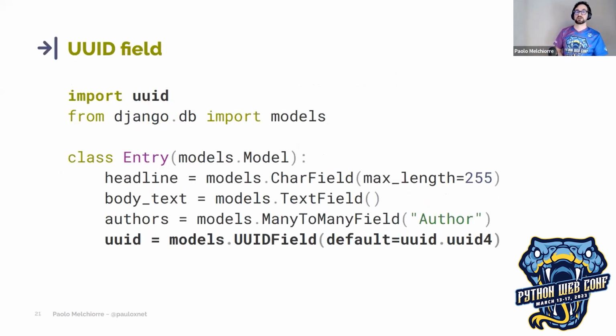To see the function in action, we'll add a UUID field in our entry model. This field uses the related Python module, and only when used on Postgres, it stores a specific UUID data type in the database. The database will not generate it for you, so it's recommended to use default. But note that the UUID callable is passed to default and not an instance of it.